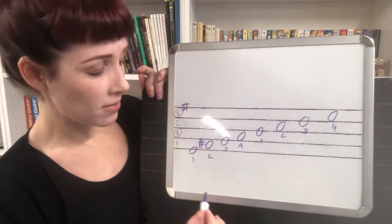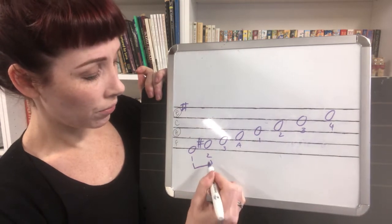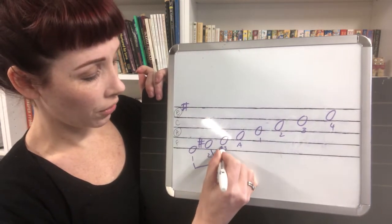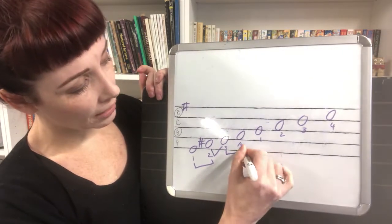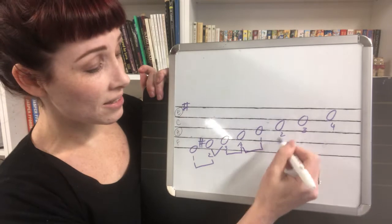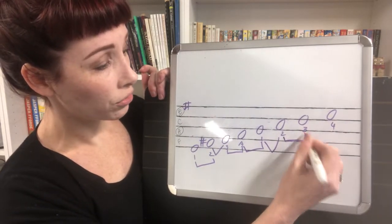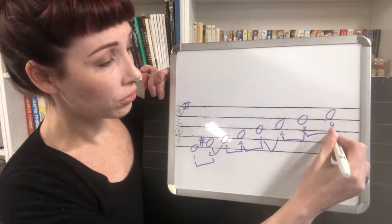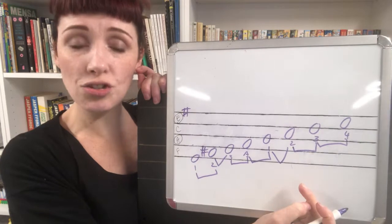Tones and semitones. E to F sharp is a whole tone. F sharp to G is a semitone. G to A is a whole tone. A to B is a whole tone. B to C is a semitone. C to D is a whole tone. D to E is a whole tone. Okay? And that just tells us whether our fingers are going to touch or be apart.